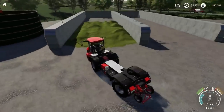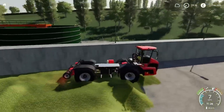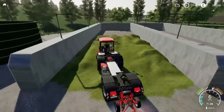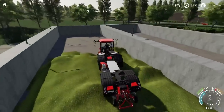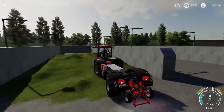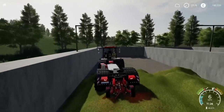Oh, that reminds me. Barris messaged me because this has been done over a couple of days again. The DLC's out, but this is another day of recording. The problem with the rear trailer hitch on the back is going to be resolved in an update. Apparently the PC version does have a ball hitch connection on there, but the console one hasn't worked for some reason. So that's going to be resolved in an update, apparently. There should be a ball hitch coming. I know I wasn't going mad.